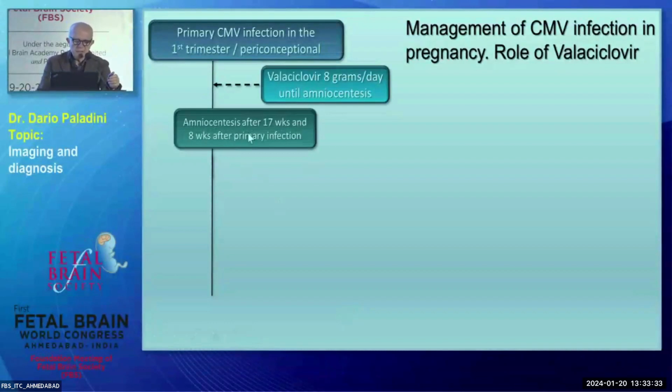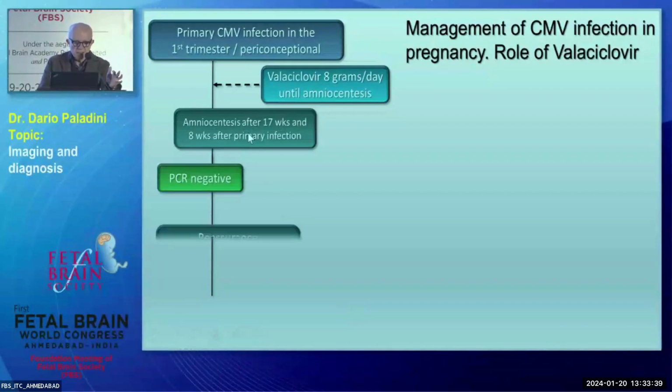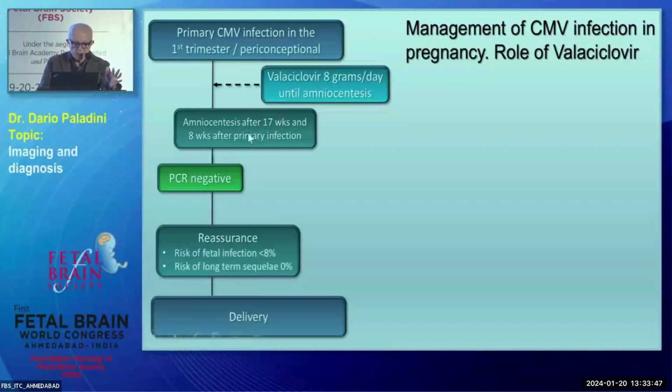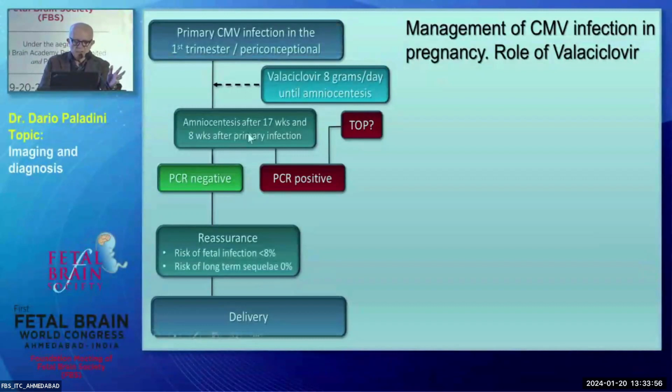And if the amniocentesis is negative, then you can stop the valacyclovir, you can reassure the patient that the risk of fetal infection is very low and the risk of long-term sequelae is virtually zero, and you deliver the baby. If you have a positive PCR, in some anxious countries, you may even think to terminate just on the grounds of a positive PCR, without major cerebral lesions.